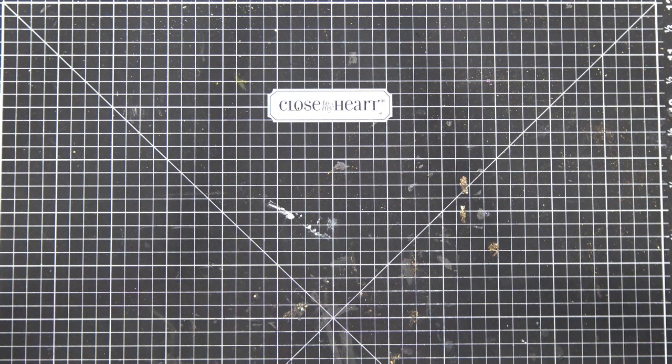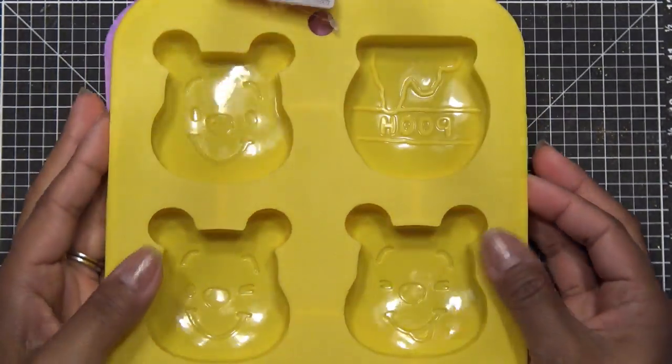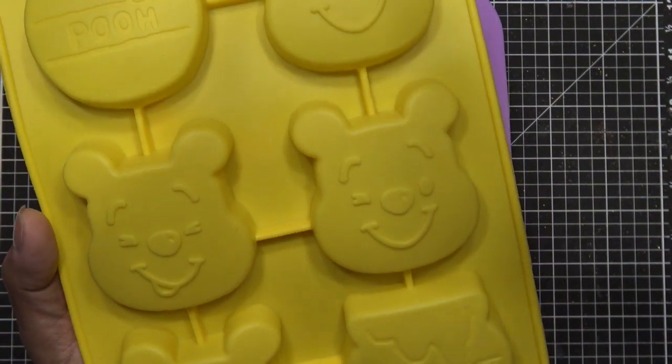As soon as I walked in, they have a whole new two aisles of Disney stuff and I was like, oh cute — it was stationary stuff. As you go around they had baking stuff, stuff for the house, cups. I have too many mugs so it killed me not to buy any. They have this Winnie the Pooh silicone mold — you can use it for brownies, cakes, whatever. The silicone ones are usually $3 and they didn't charge more because it's Disney, which I thought was interesting.